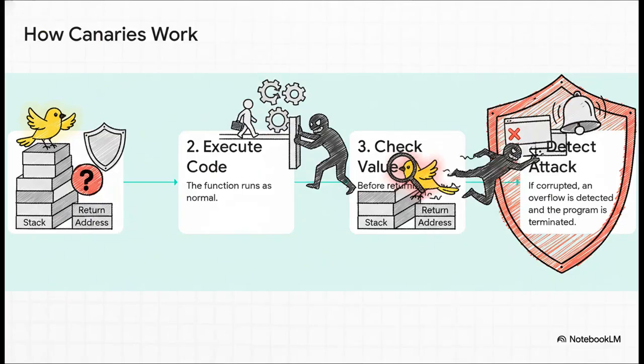So here's how it works. When a function in your program starts, the system places a secret random number, our canary, on the stack, and it puts it right next to a supercritical piece of info called the return address. Think of this like posting a guard right outside the king's chambers. Then, the program just does its thing. But right before it finishes, it goes back and checks on that guard. If the canary's value has been changed, it means a buffer overflow happened. The program instantly knows something is wrong, sounds the alarm, and shuts itself down safely, stopping the attack before any real damage is done. Pretty clever, right?